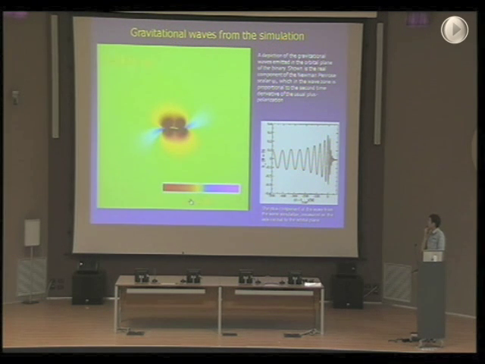This movie is going to be a depiction of the gravitational waves that were emitted in that same simulation. It's a technical quantity called the Newman-Penrose scalar, which is easy to compute, but I don't want to get into the details. A couple of comments. One is that when you're in this dynamical strong field regime where the black holes are merging, there's no unambiguous way of defining what a gravitational wave is. It doesn't really make sense to do that. We can really only define the plus and cross polarized waves when we're far from the source.